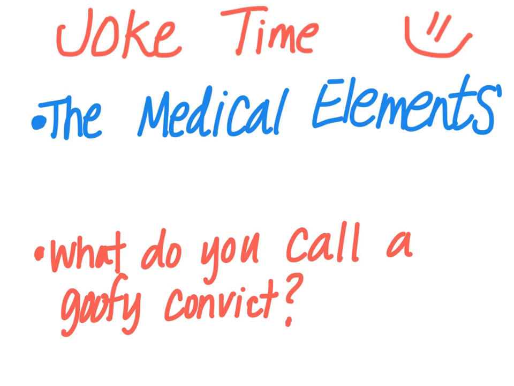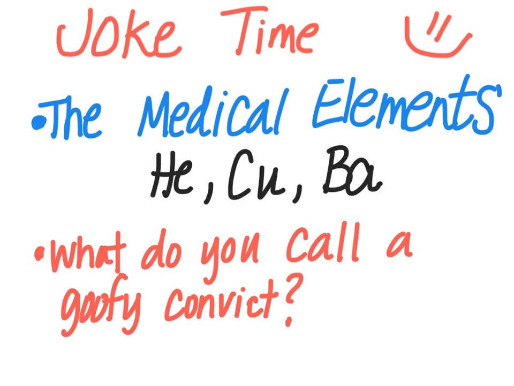If you'll stay tuned on the next slide, I will end this lesson with some corny jokes. So let's have some fun with periodic table humor. The first one is, do you know what the medical elements are? They are helium, curium, and barium, because if the doctor can't helium or curium, he buries them.